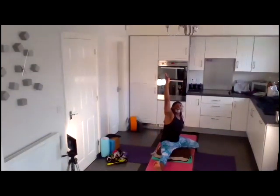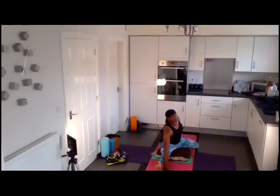Inhale, lengthen out of your right side. As you breathe out, bring your right arm down on the inside of right leg. Relax your right ear with your right shoulder. You're not holding your left ankle with left hand. Lift the hand up, reach it back 12 inches from the floor.